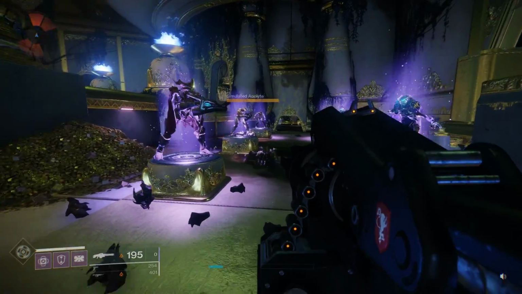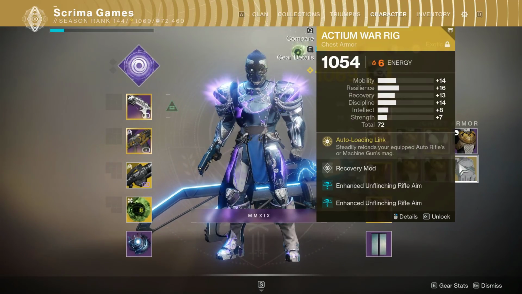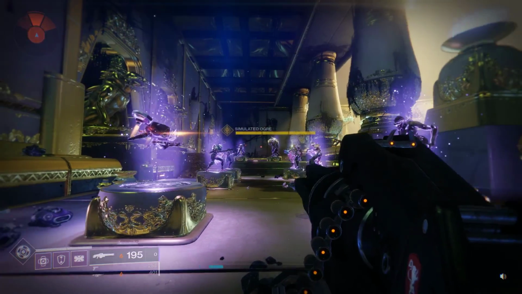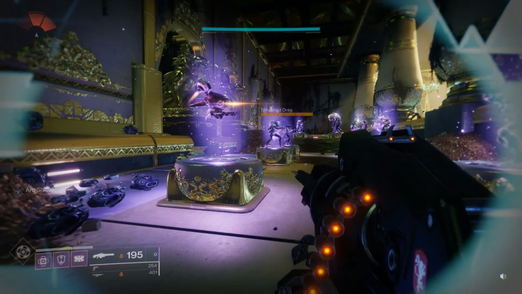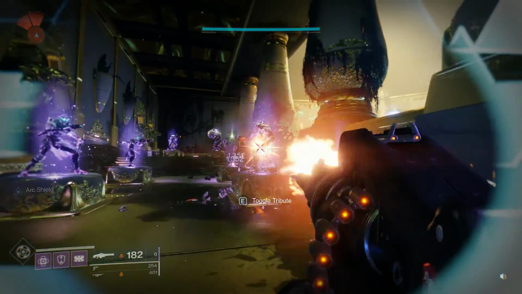Heir Apparent is going to be very good. As a Titan, you can pair that with Actium War Rig, of course, with any auto rifle or machine gun. And for areas where you're going to be under-leveled, just having that shield, as long as Arc is not shooting at you, it's going to be really good. And this thing just wrecks and melts.